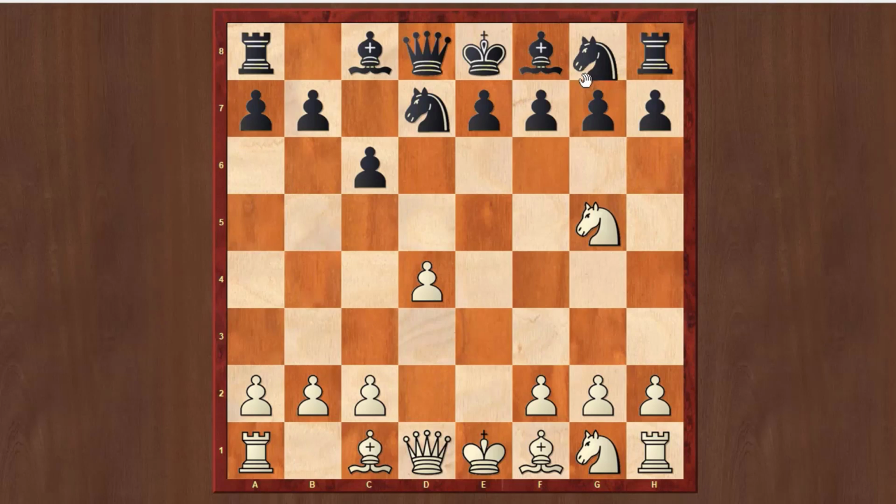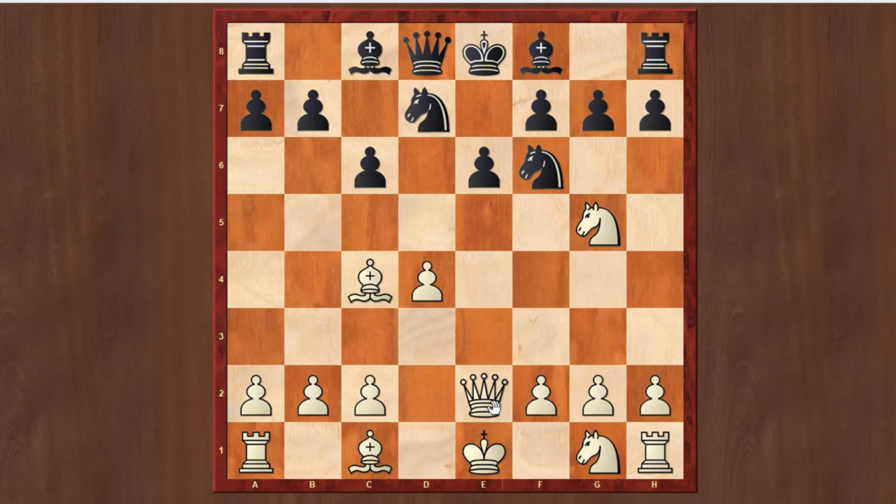And now black usually goes knight f6, and after bishop c4, threatening checkmate, black has to defend with e6. And now white can play queen to e2, which is another trap. The idea is to sacrifice on e6 or on f7, especially f7 is more dangerous. For instance, again, this is losing because of knight f7.